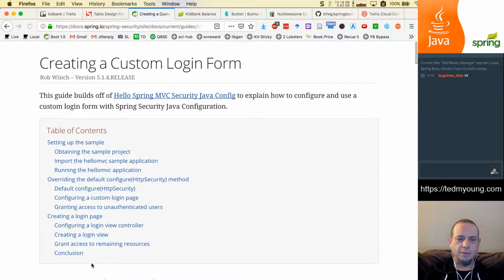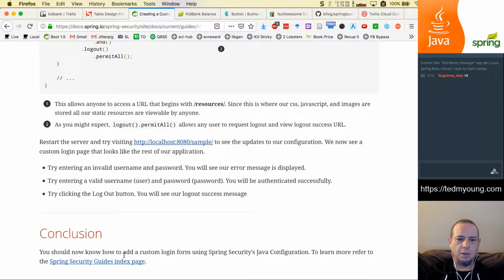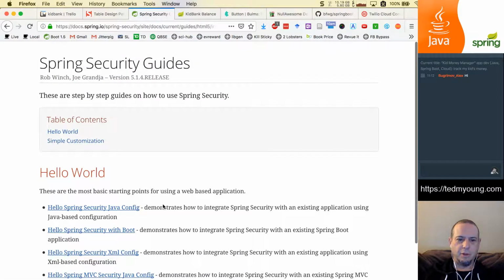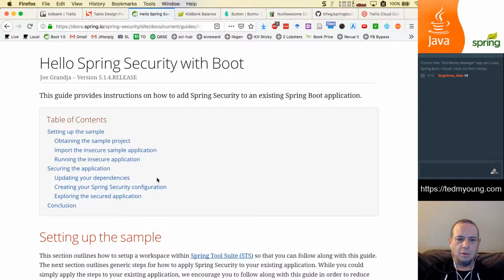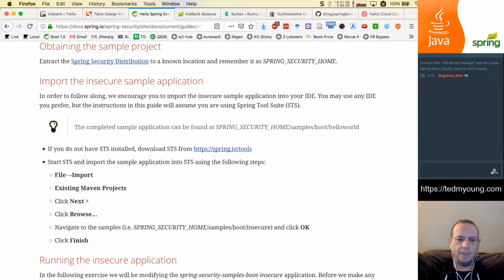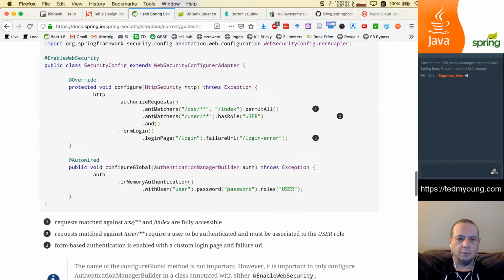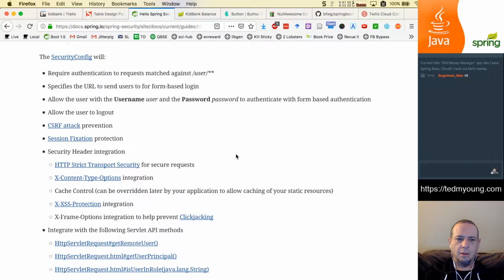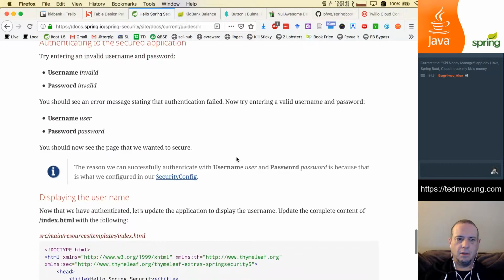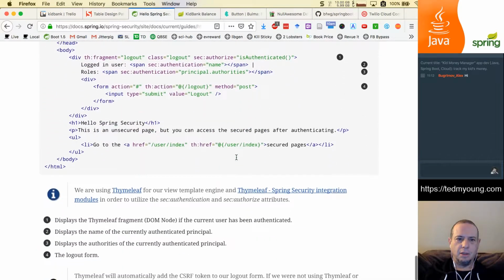What's next? So creating a custom login form. All right, so is there some other guide? So let's see.